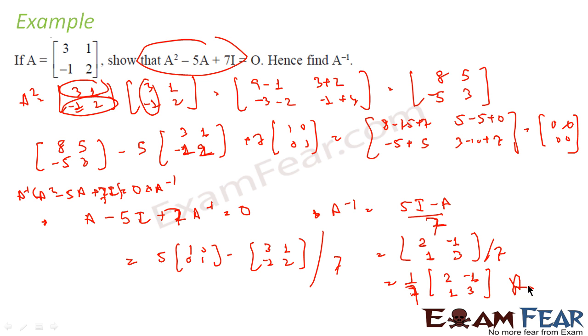This is my matrix. So what I have done here is I had one equation. The same equation I just multiplied with A inverse, and I got one equation in the form of A inverse, because I already know the value of I and A, and solved it to get the value of A inverse. So instead of going by the lengthy way of finding the determinant and adjoint, since I already had this equation, I leveraged this equation to find the value of A inverse.